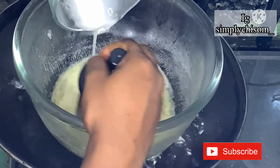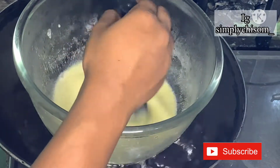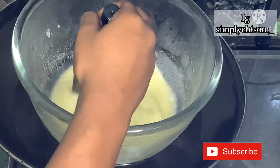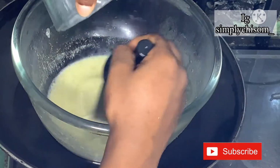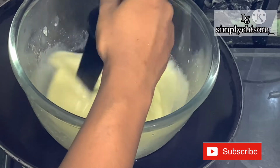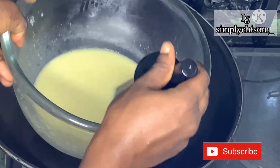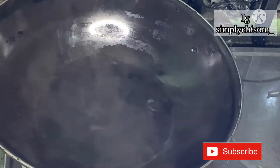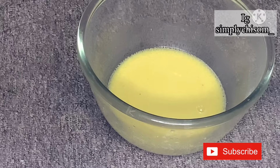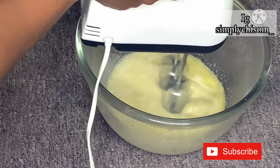Now when everything is well melted, I go ahead and add my water phase. That is the rice milk, aloe vera and glycerin that I mixed together earlier. While it's still on the double boiler, I kept on stirring until I'd mixed everything together. Then I take it out from the double boiler and use my hand mixer to properly mix it. I'm going to keep on mixing until it solidifies.